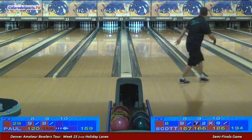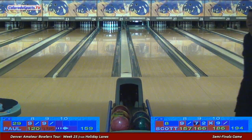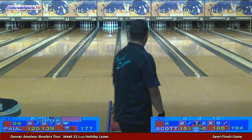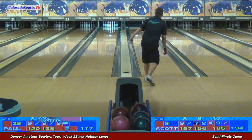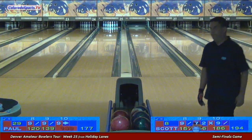That's a good ball. Oh, just 10. Unbelievable. He did what he had to do. Yes, it comes down to the 9 whiff. Yeah, it comes down to that 7th frame. It was so crucial. It's a shame. He's hurrying up, he just wants to get out of here. Makes it. Oh, it's a shame.